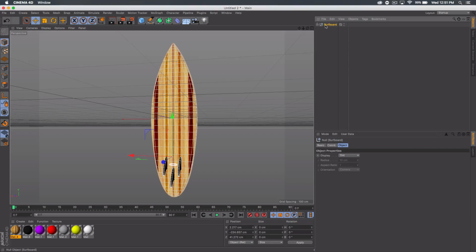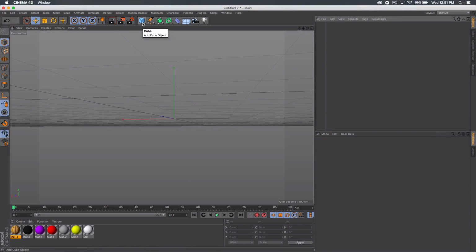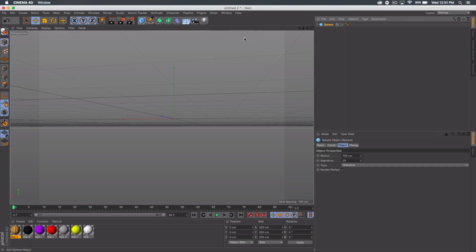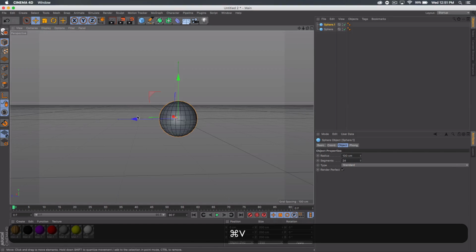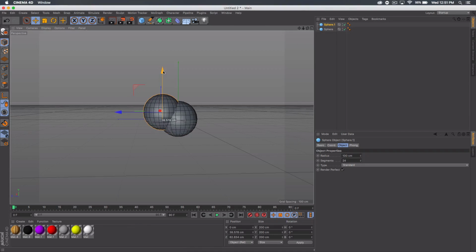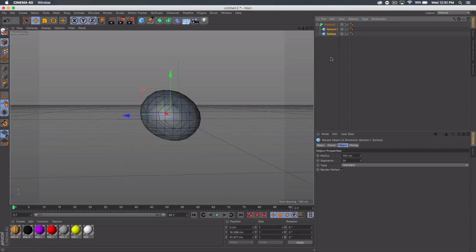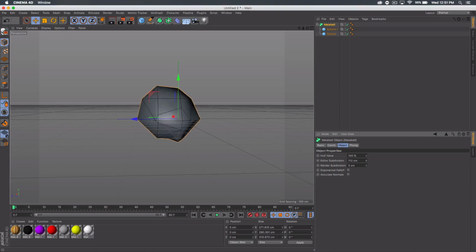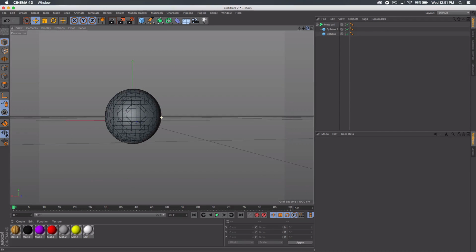Let's go back to this untitled window, delete that. And the crab was pretty simple. Basically, it was a sphere, and I think I may have duplicated it and put in like a metaball type thing. So where are the metaballs at? Metaball. Yeah, so I sort of got that kind of look, and I bumped down the editor subdivision so it's a little rounder.